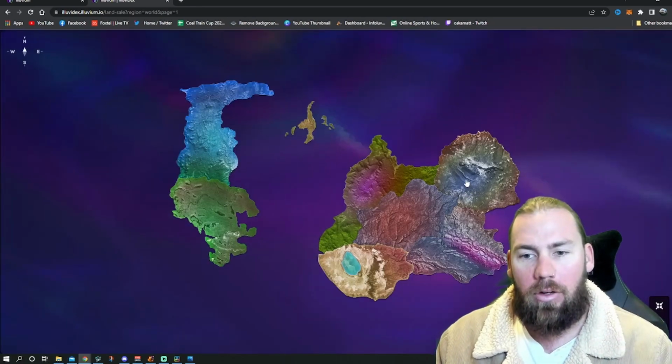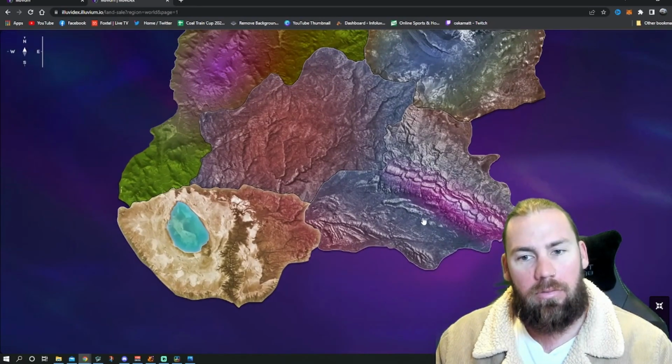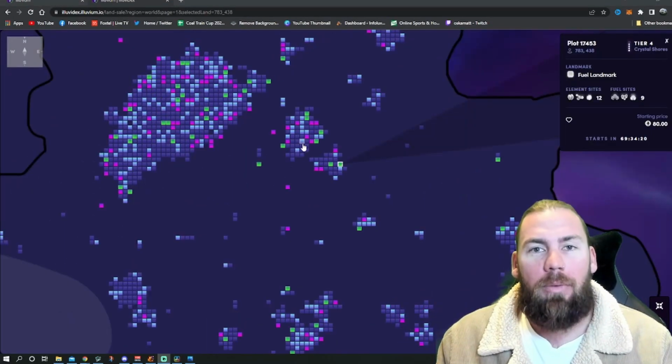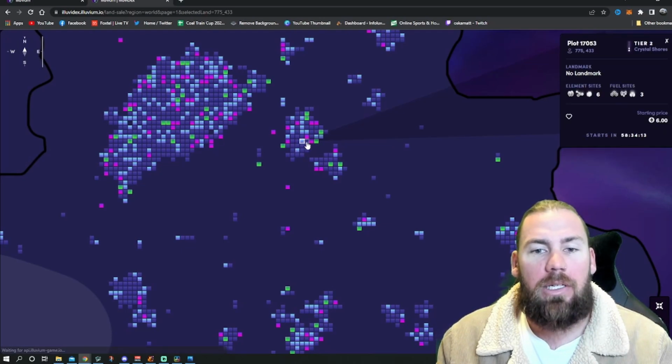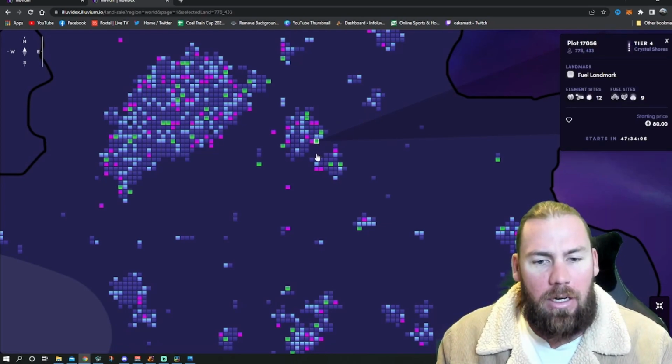So we'll have a quick look around at what it looks like. We'll zoom into Crystal Shores, where I really want to go. If you just keep zooming in, boom, it shows what pieces of land are going to be on sale in this batch. As you can see, they're color coded. Dark blue is tier 1, light blue is tier 2, pink is tier 3, and green is tier 4. Tier 5s are already minted and I don't think they're on here.